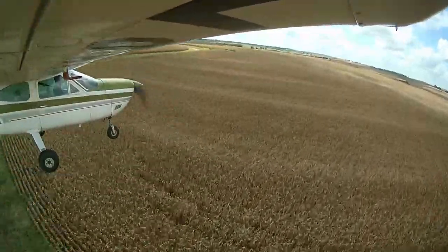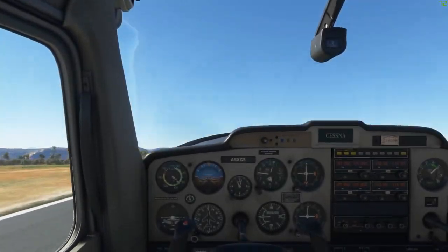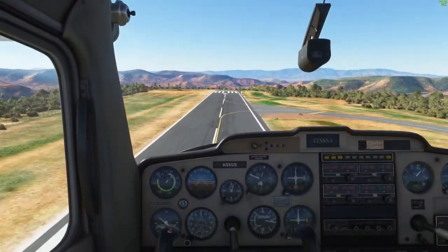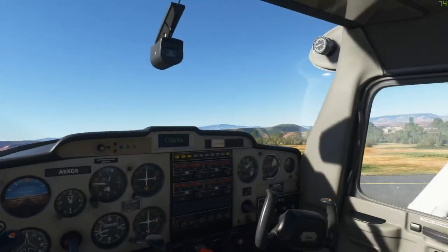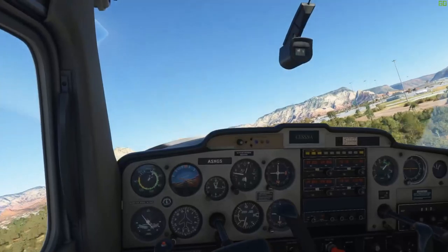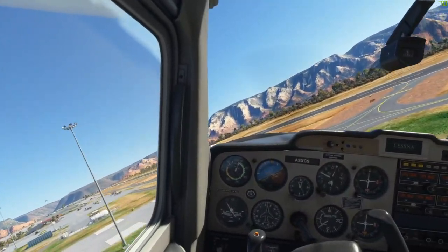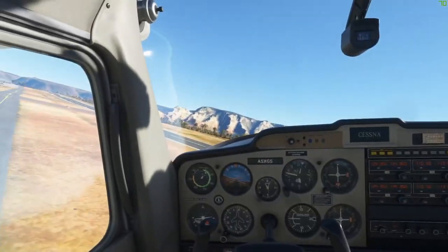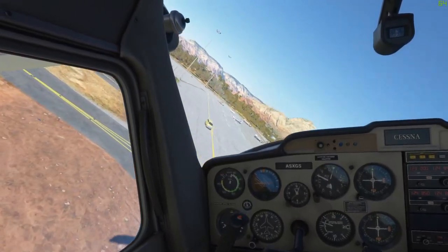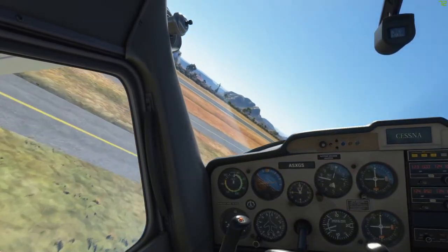However, if you even creep outside of that normal flight envelope, even for a second, even with your pinky toe, for one minute — it's over. The whole game's a bust. You might as well load up Grand Theft Auto 5 and start stealing airplanes from the airport. I'm no programmer, but I do know how to fly an airplane — I've flown a lot of them. And I can tell you this thing is a thinly veiled disguise of a flight model, just enough effort put in to keep your weekend warrior Piper pilot happy.